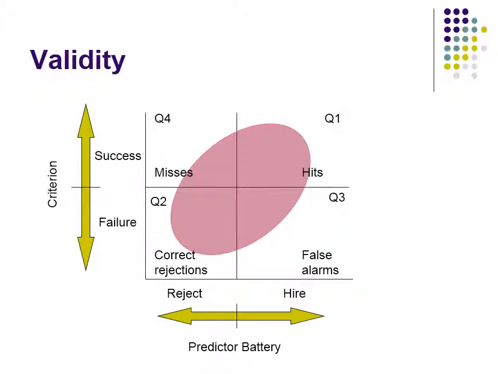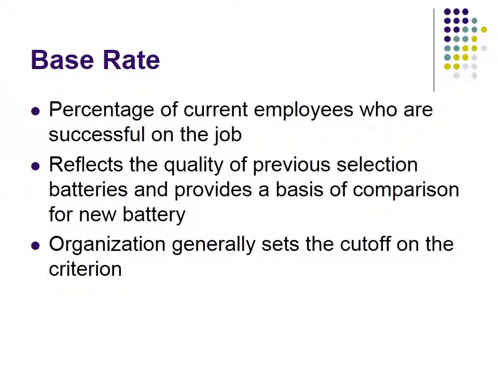Now here's what we probably have more of, an okay predictor of performance. In this case, again, the hits and the correct rejections are larger than the misses and false alarms, but most of the decisions we make are going to include some false alarms and some misses. But it's still going to be better than if we didn't have the selection technique at all. And again, back to what happens when we have no validity. In that case, we actually have no prediction. The hits, the misses, the correct rejections, and the false alarms are all equal amounts.